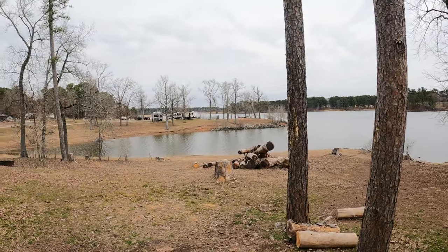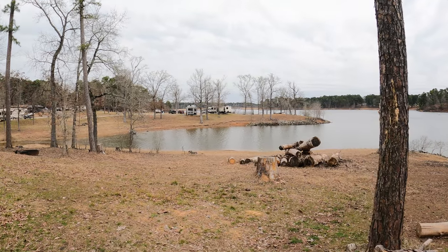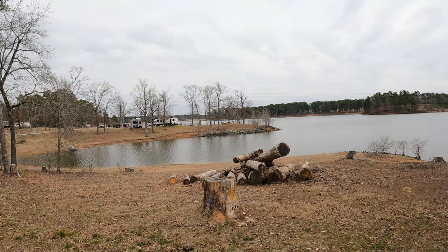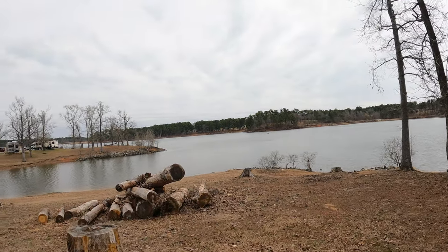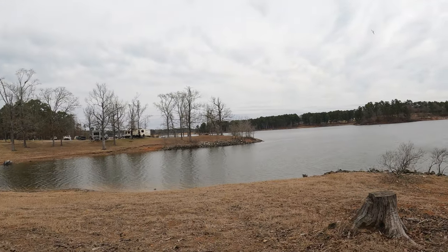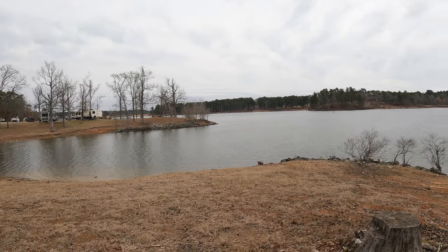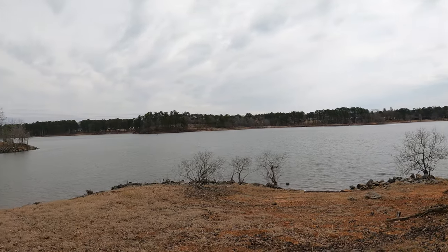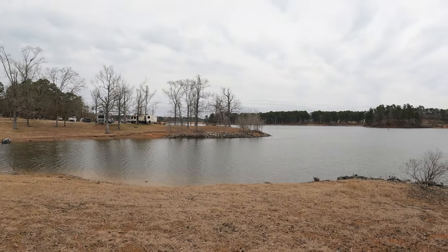I'm only here at Johnson Creek Camp for tonight, and then tomorrow I'll be moving on over to Buckhorn Creek. I've heard a lot of good things about Lake of the Pines, and now I'm starting to understand. All right, I'm gonna go eat some lunch and deploy Little Red, and then we'll go see some stuff.